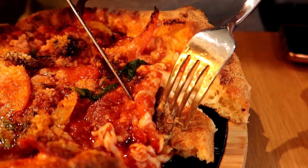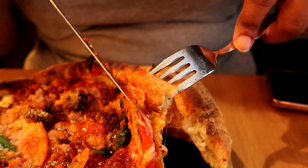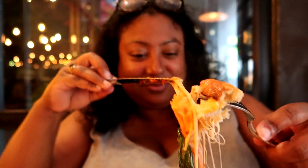Now, let's imagine that there was no Parmesan on yours. Talk about yours. Don't get me wrong, I would have enjoyed it more if there was no Parmesan on it. I enjoyed it, I liked it, it wasn't a problem, but I think I would have enjoyed it more if I had Nduja sausage and pepperoni on it. Next time you would order a different one and then add Nduja to it. I would have liked a double pepperoni and then added Nduja to it. That's what I would have liked.